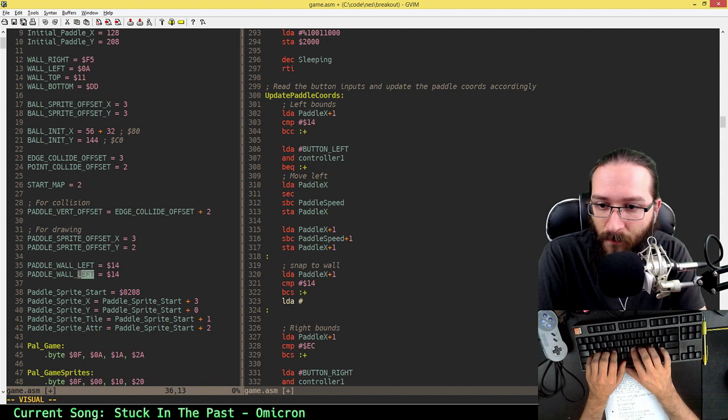And paddle wall right is going to be EC.